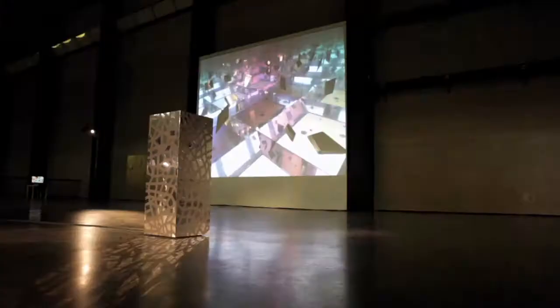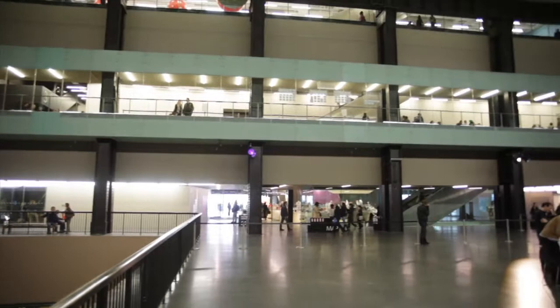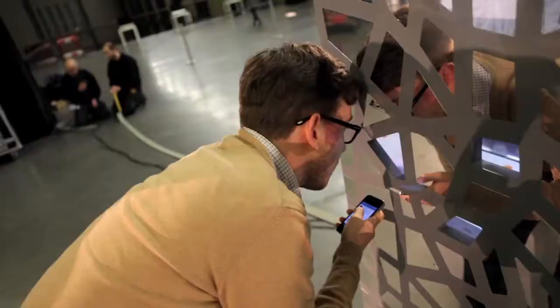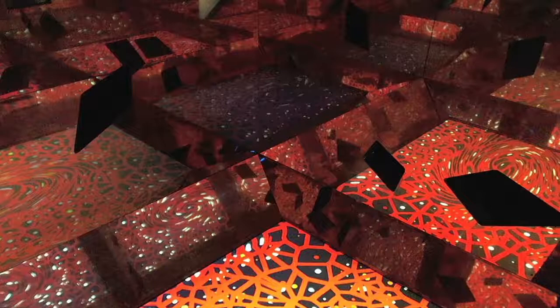The Hello Cube is a responsive installation that exists in two separate spaces. It exists here in the Turbine Hall as an object that responds to voice and noise, but it also exists in the social world as well, social networks. So you can control it via Twitter. So for instance, if I messaged at the Hello Cube purple, the interior of the cube would change to purple, and I'd also be messaged back with an image showing that response. So it's almost as if every time you message at the Hello Cube, you're making a unique artwork just for yourself between you and the Hello Cube.